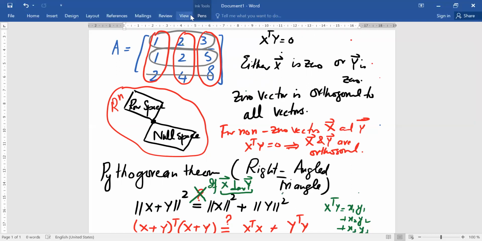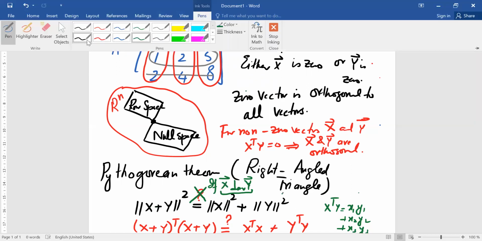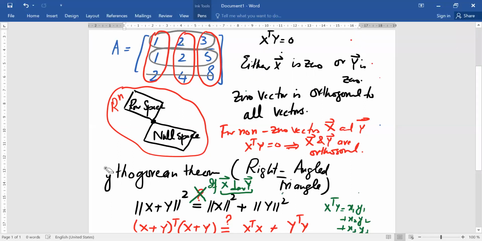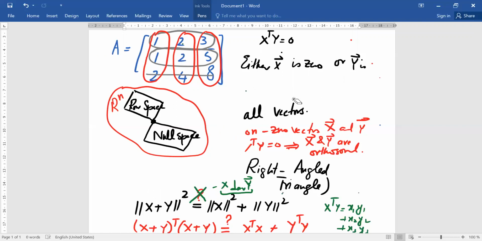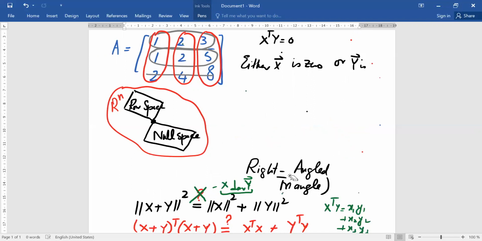And now we are basically left with the basic question. The question we were looking for is about our space. We were saying that the row space is orthogonal to the null space, and how it is. So let me look into this. There is a very neat derivation for this one.